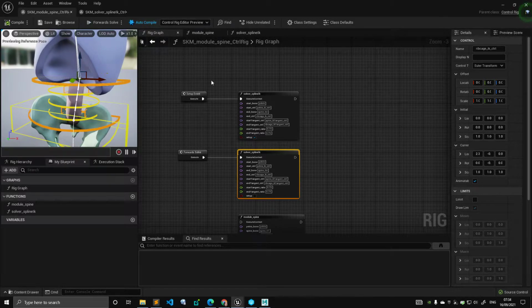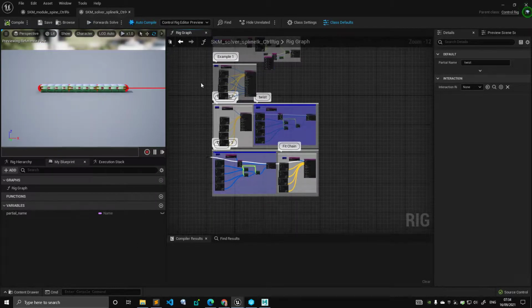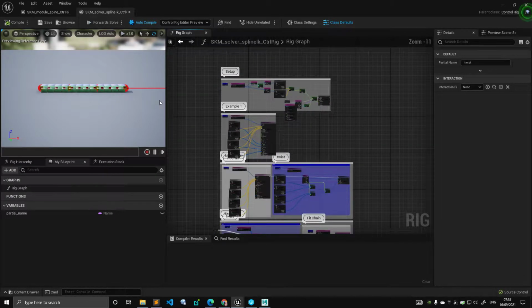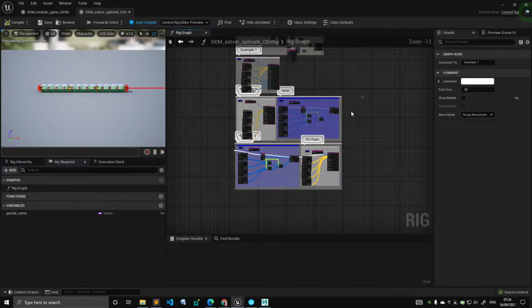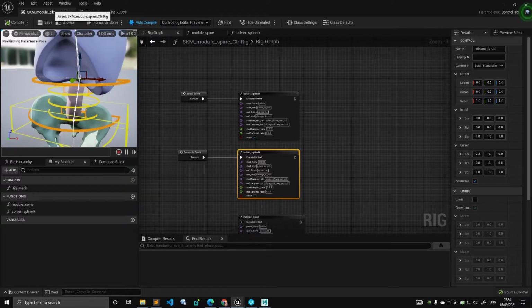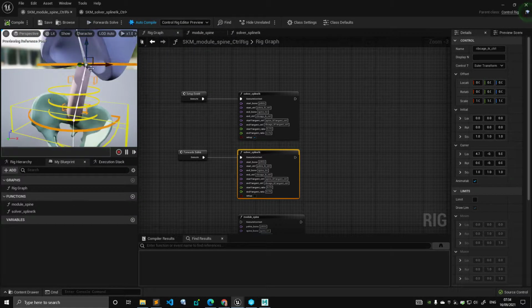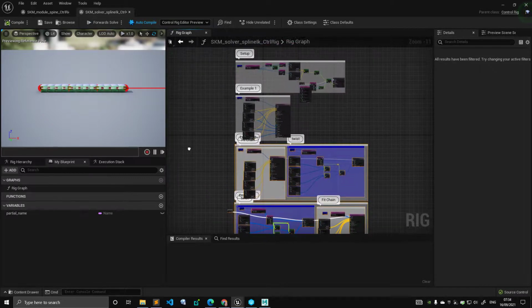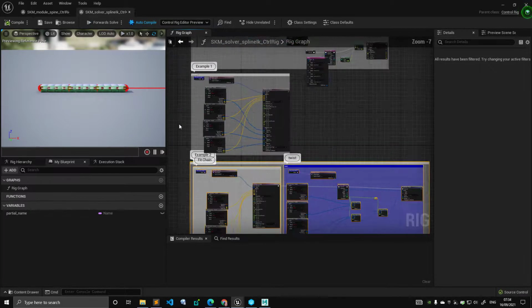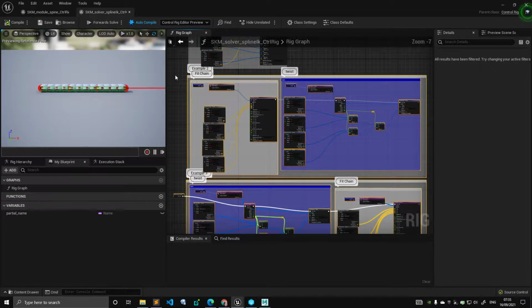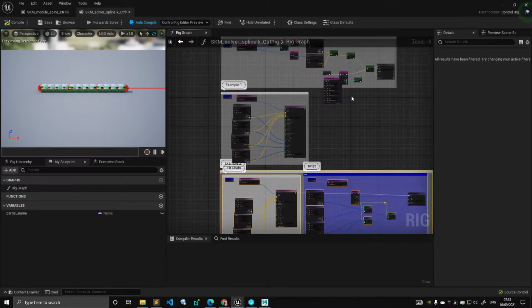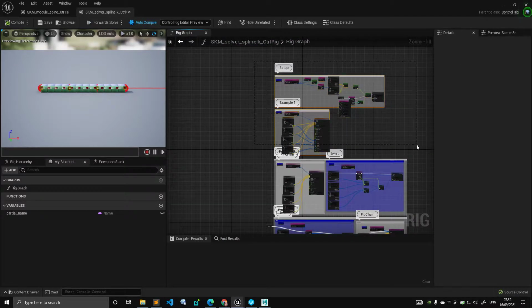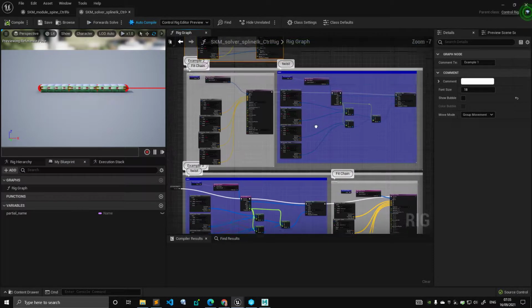In the video number 6, I think, I go through something called solver spline IK, which is this graph here, where I simply talk about the spline, which is very similar to this setup, the orange one, right? It's pretty much the same, it's just horizontal. In this setup here, if you go back to the video, you can see that I am doing different experimentation in order to trigger certain functionalities. One of them is the twist.